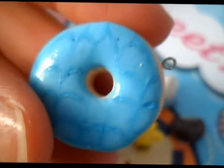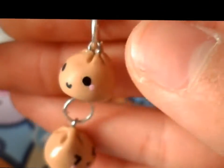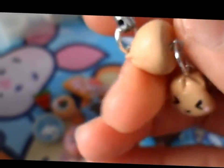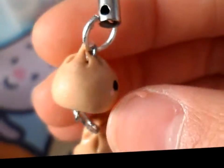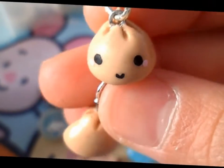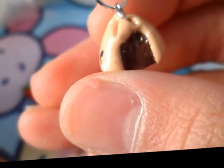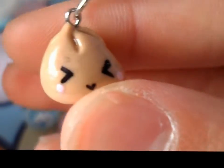And I also made this donut, but it's missing like a little whipped cream dollop and some sprinkles and stuff, so I'm going to add that. And I also made this little dim sum keychain, and I have a tutorial on this so if you're interested please go watch that. This is a little dim sum connected to another one, and this one is like bitten — that's why it has that squinty face. And this is already on my cell phone. It's really cute.